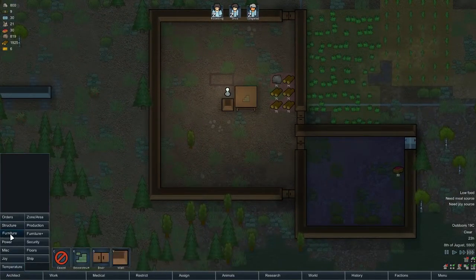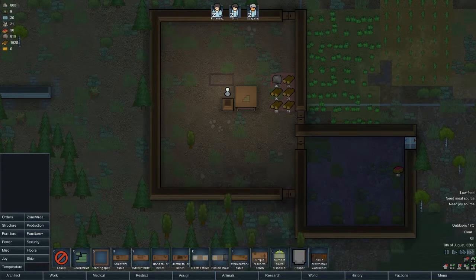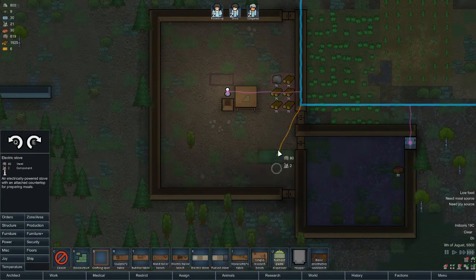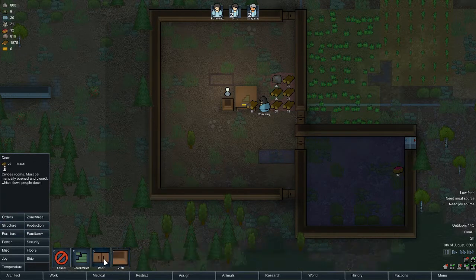Alright, so let's start working on our production stuff here. I need a... It's kind of a weird place for it. I want to minimize walking, so it needs to be near the refrigerator. Put it there? It's kind of a strange place for it. You know what? I'm going to put it here. And then we're going to move the door over to the other side of this room.